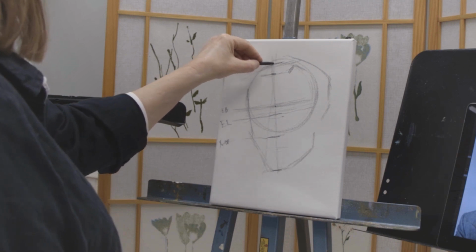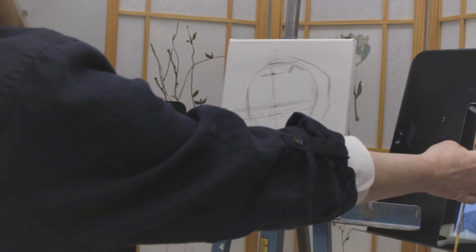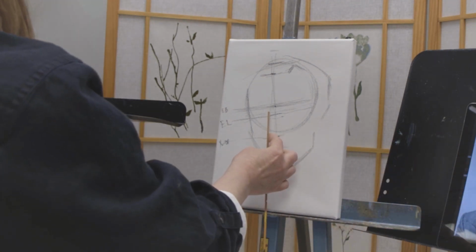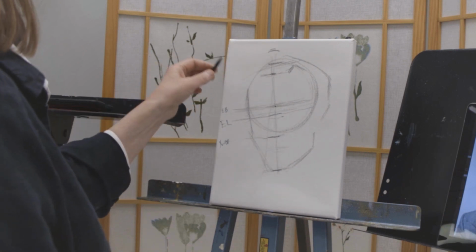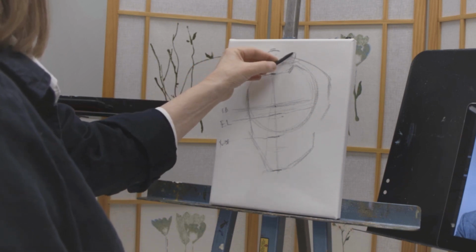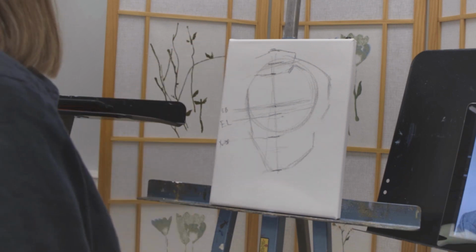And remember, this is the top of the skull, not necessarily where the hair ends, so he's got hair up above there. So I can kind of see how much hair he's got by comparing it to something. It's sort of almost a nose. So he needs exactly that much hair. I love it when that works out. So then, just gonna quickly put in a shape for his hair. Okay.